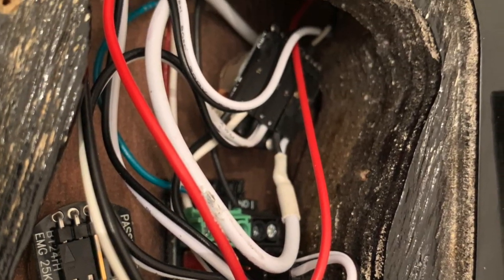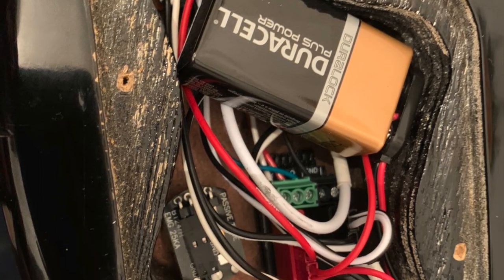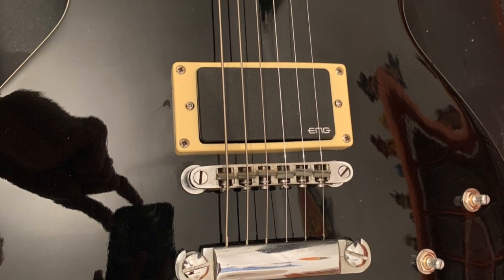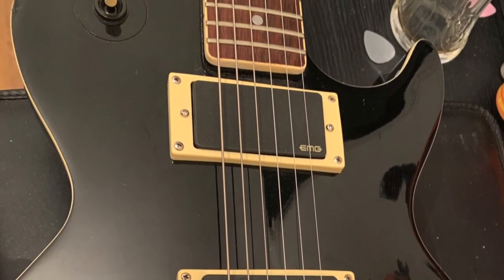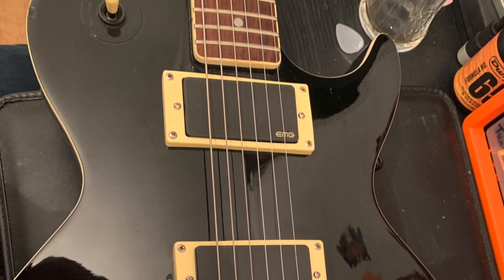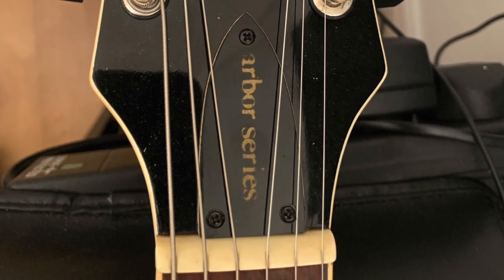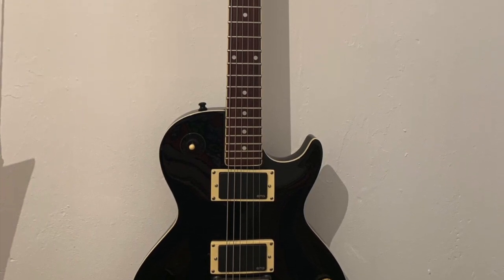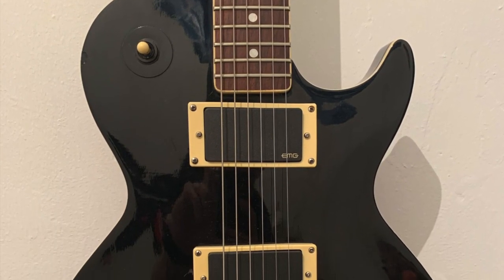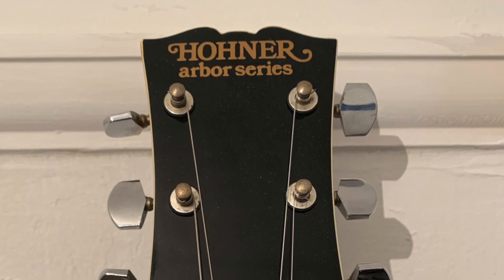The control cavity was amazing — for a pleasant change I was able to fit my battery in with no problem, without needing to route a battery box, which made me very happy. This is the front side after all the controls were put in, without the control knobs. Then I fitted the ivory control knobs which tie in really well with everything, and the headstock ties in nicely too. Next we've got a few glamour shots of it up on the wall so you can see it from bottom all the way to the top of the headstock. I was really happy with how everything turned out.